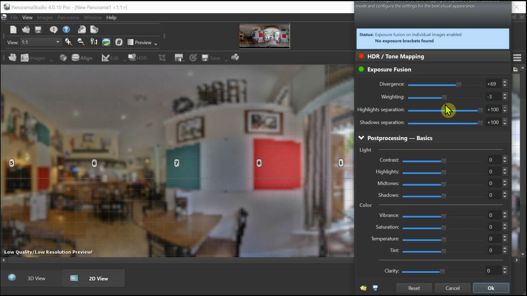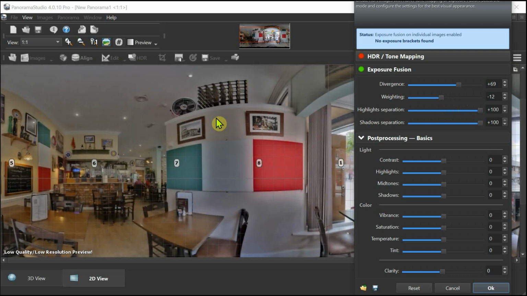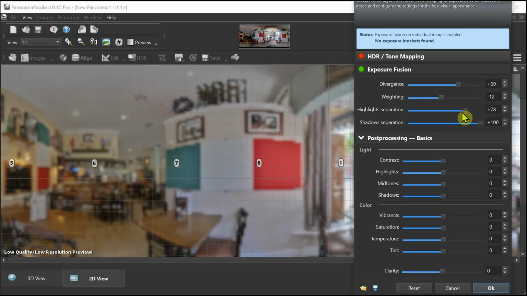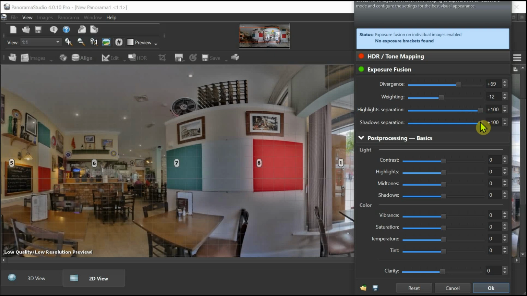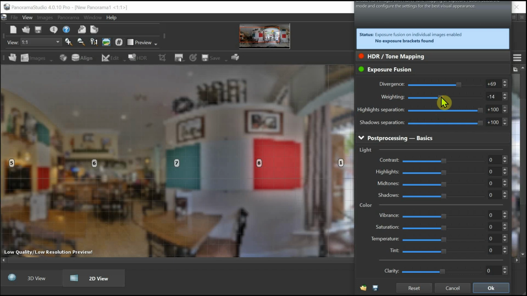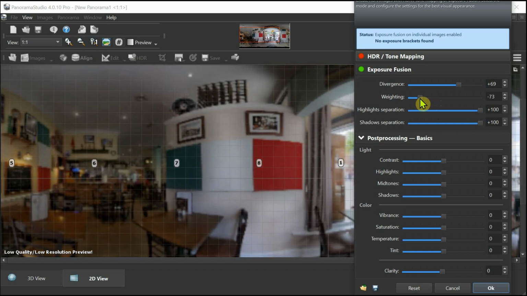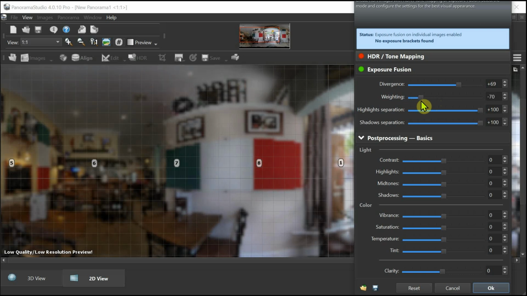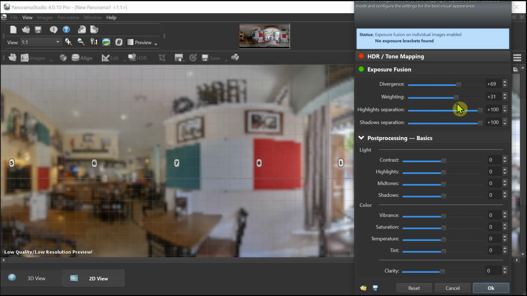But to see any real difference, you must have highlight separation and shadow separation full on, and then you'll be able to see what's going on. Then you would need to dial them back to where you get a nice picture to what you want. But really what this exposure fusion is, it's a very subtle way of moving the whole shadow base around the image of the actual pano. Now let's go over that again.